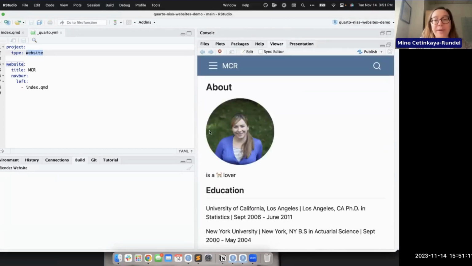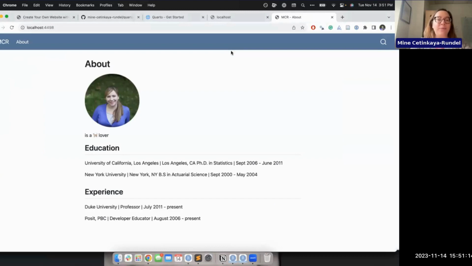And I only have one page on my website, and this is what my website looks like. Not that different from what I had previously with a single page, but you can see that I have this navigation bar here, and that navigation bar is where I can add other pieces of information, other pages as well, to my web page. So we now have a web page with a navigation bar on top and a single page in it.